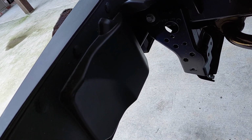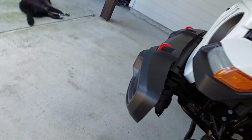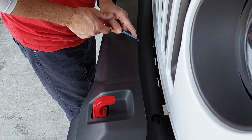So that's step one. We already got the splash guard off earlier, and then there's a metal splash guard in there. I think it has to come off too, and we'll get to working on that. This is what's going on. Can't really see it right now, but once we get it mocked up and everything, we'll show you what we're working with.